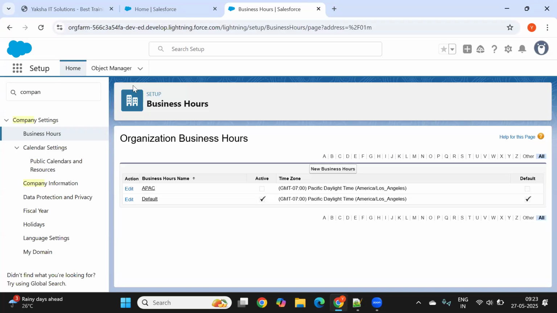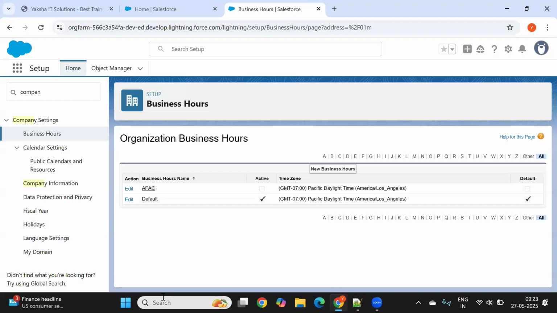That is one scenario. In the other scenario, let's say a customer is trying to reach my user Suresh in non-working hours or non-business hours. Then the business hours can be used to automatically trigger a reply email to the client stating that he is out of business working hours. So for these different reasons we can use business hours.